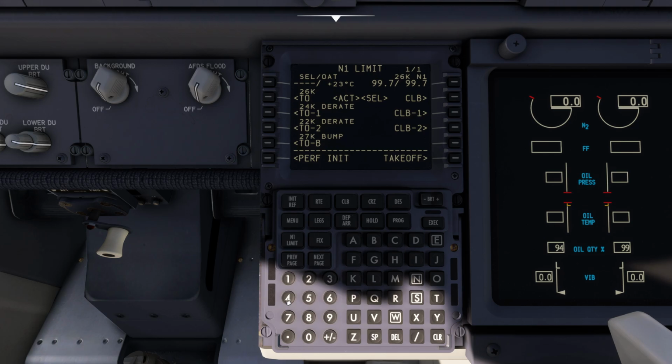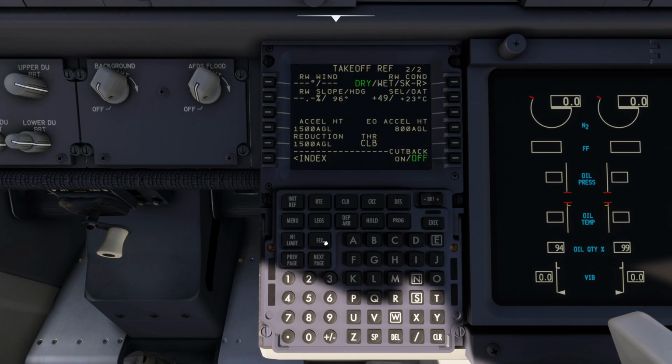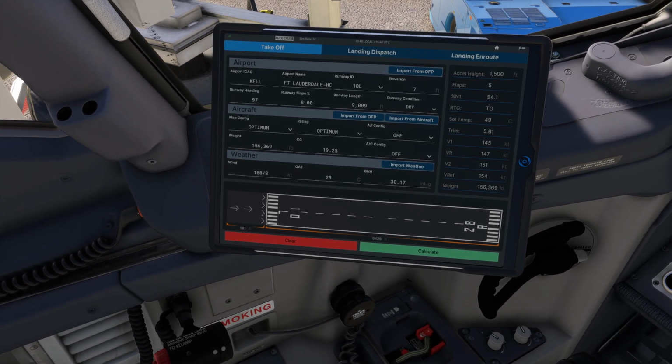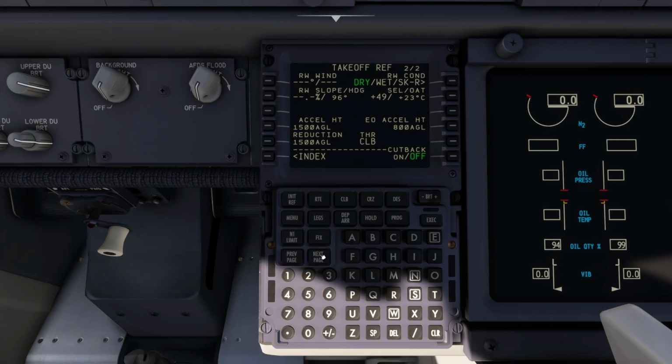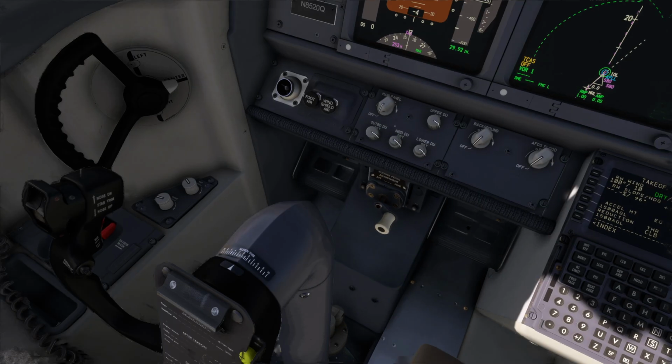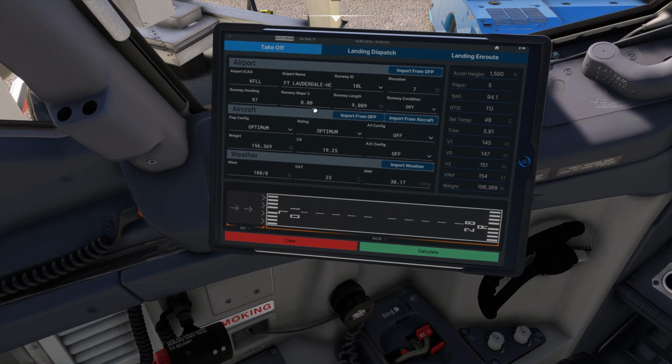So selected time will be 49er with a profile of takeoff, and we go here, select the winds real quick, which is 110. Okay, runway slope for this case, we go back here and it's 0.0.